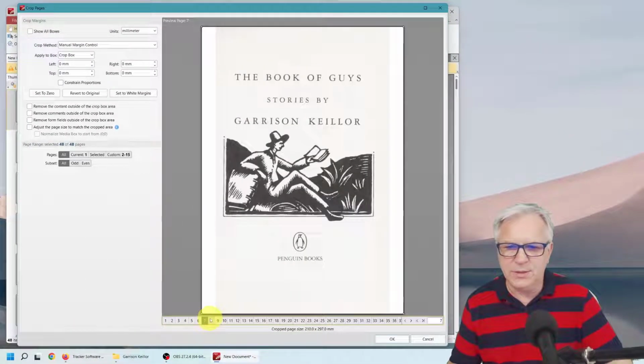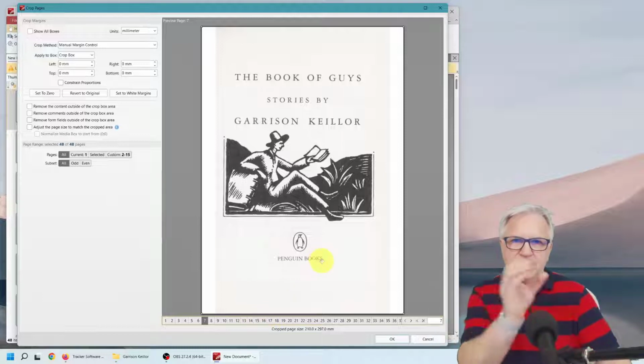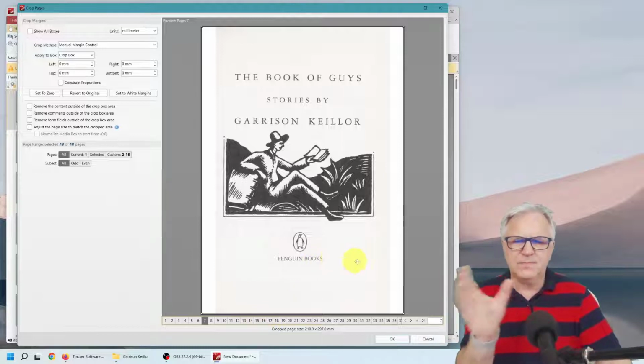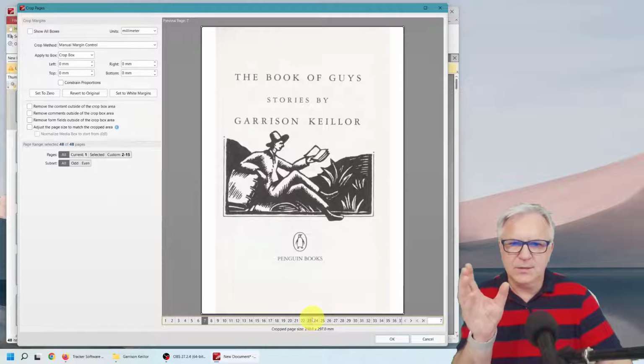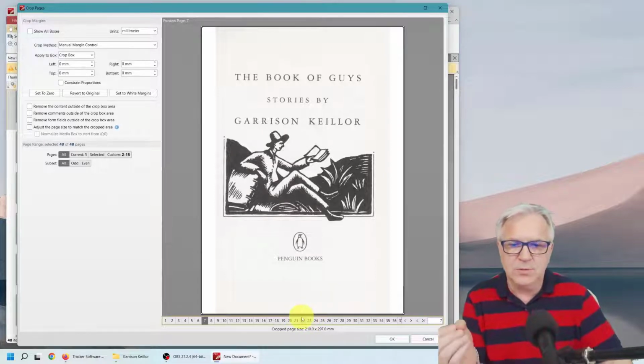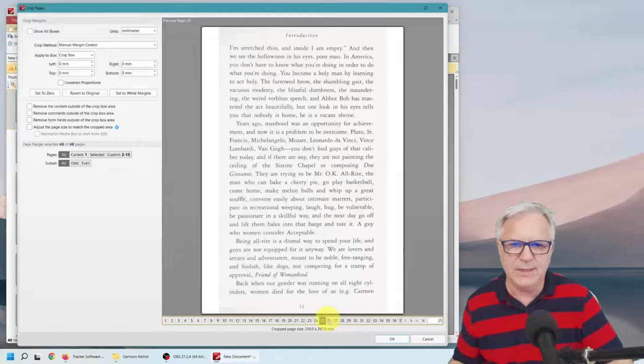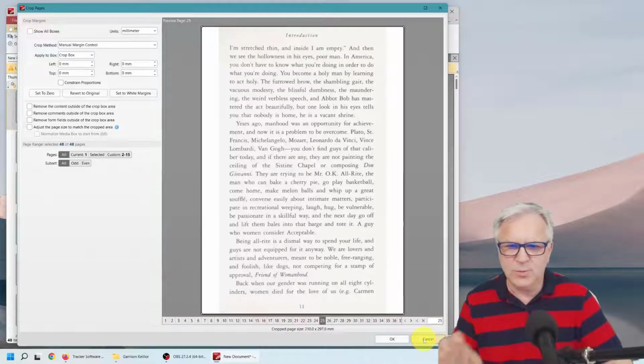Now one thing we can do is, I noticed that there's a white edge on either side of them. I don't really like that. It is A4, but maybe you're going to read it on a Kindle or something and you prefer that white edge not to be there. A way to do that is you just simply crop it again. So let me just cancel this. Remember, when you're looking at the crop, just cancel it.